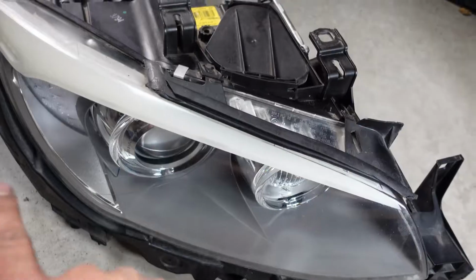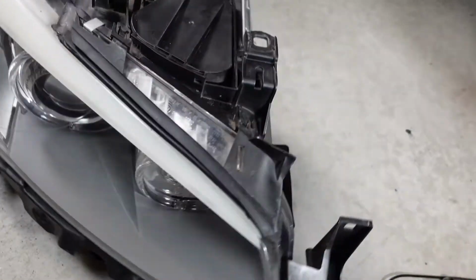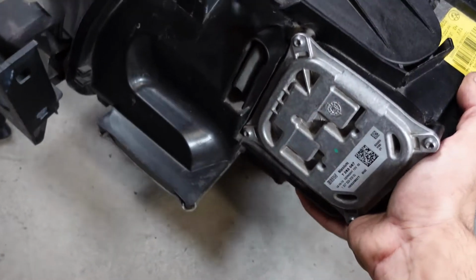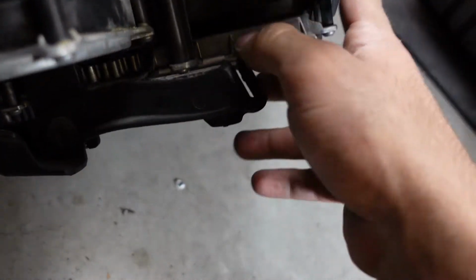Alright, so the headlight came off a little too easy. I didn't even really need that little lever part, it just came right off. But let me show you what I meant. If you look at the back side of the headlight, we just turn it around. And at the bottom here, hopefully I don't scratch the headlight. So this right here is what I meant.